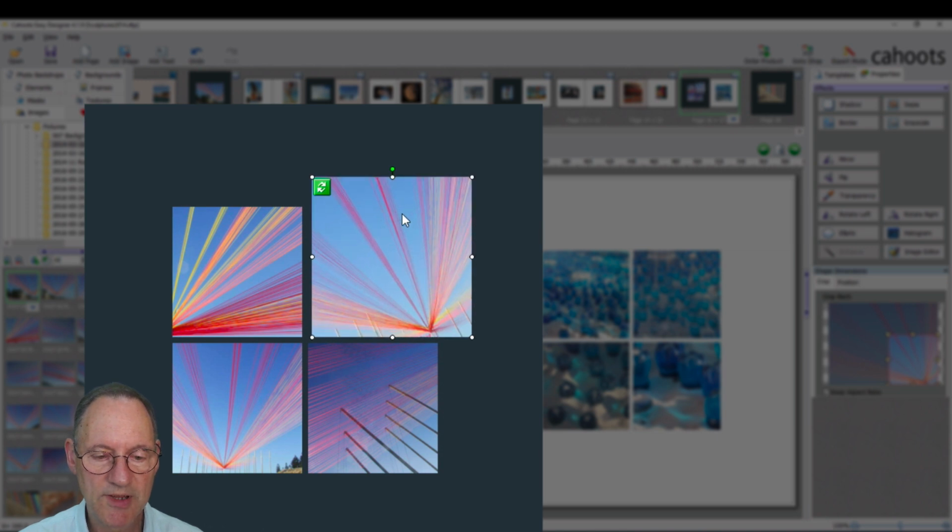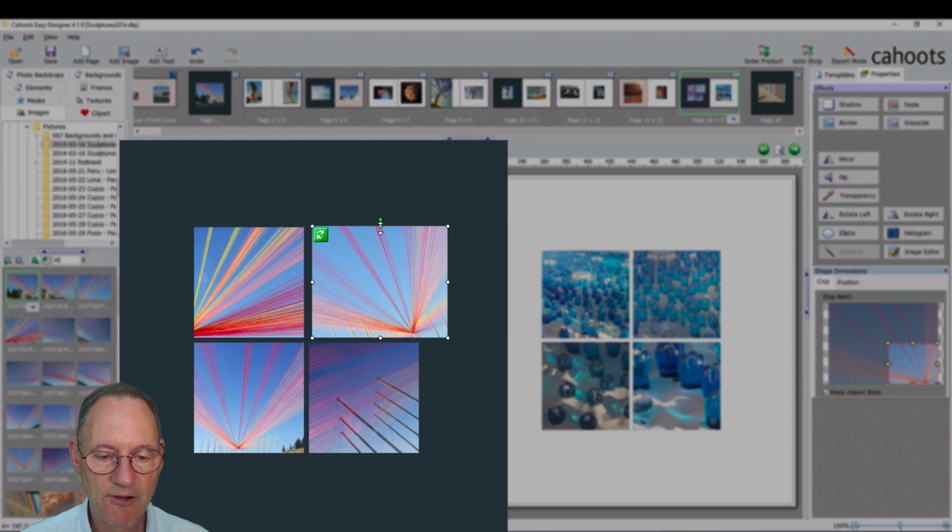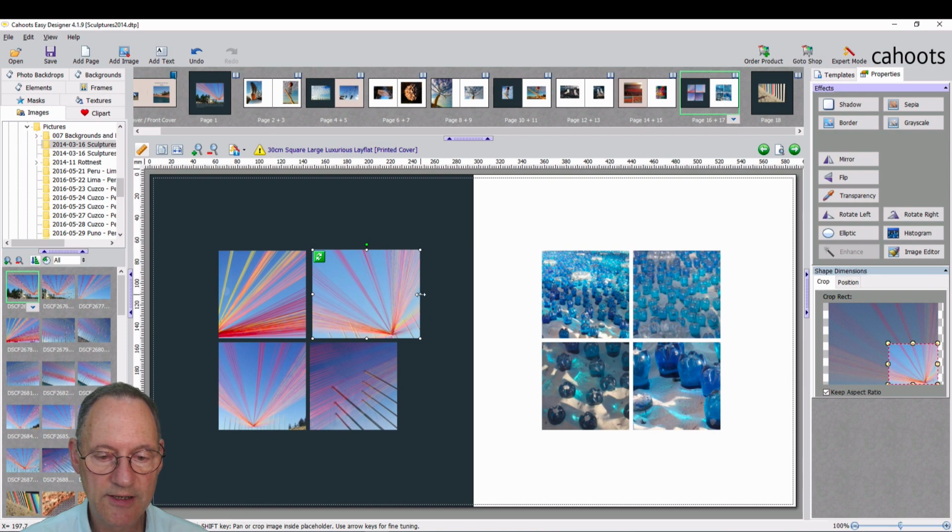I'm still dealing with a square shape in this situation. If I want to change the shape away from a square, I've got two options. I can use the Shift key and drag one of these side handles. That will change the shape of my placeholder when I have an image inside it.